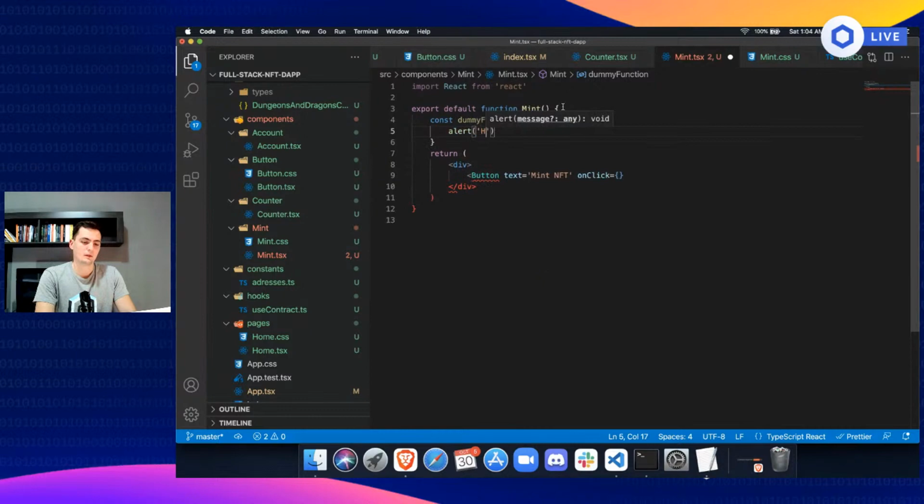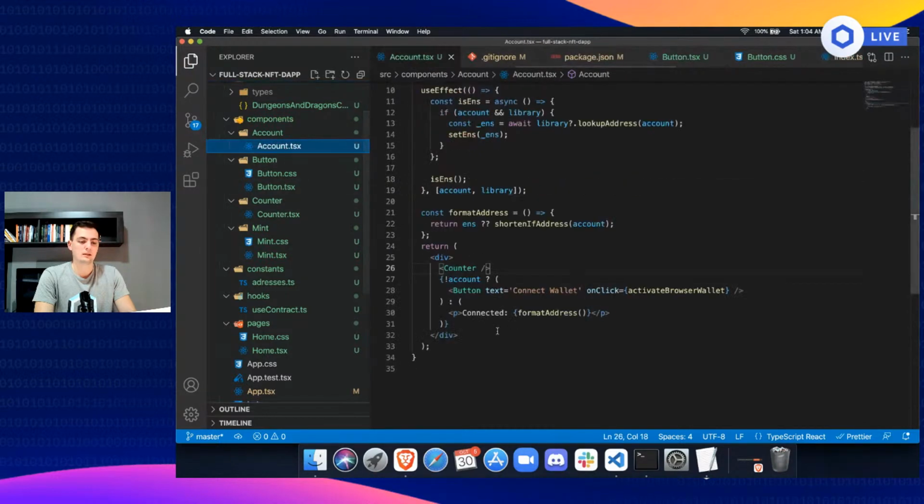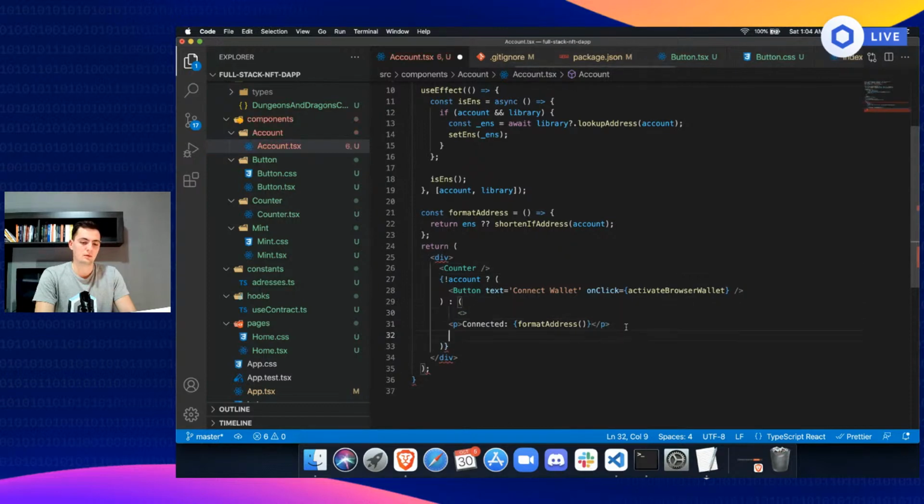Alert hello, and yeah, so a dummy function. Okay, so we need to import this button, obviously, and that's it. So we're going to put this Mint inside our account, so we can do it here, for example.